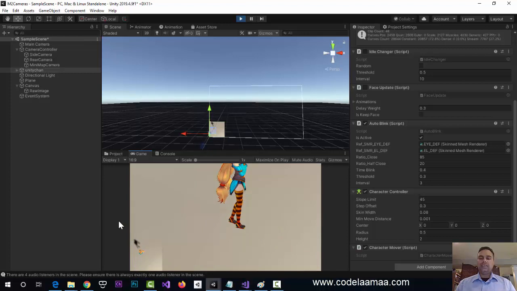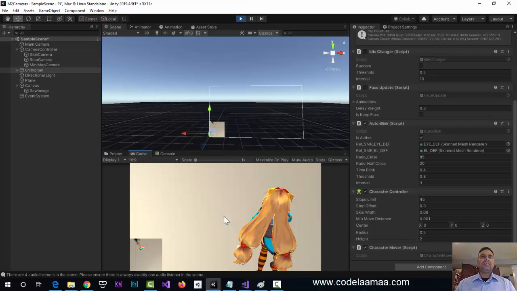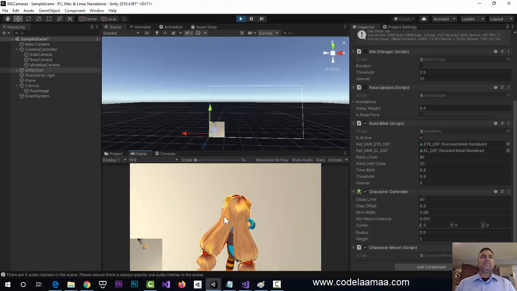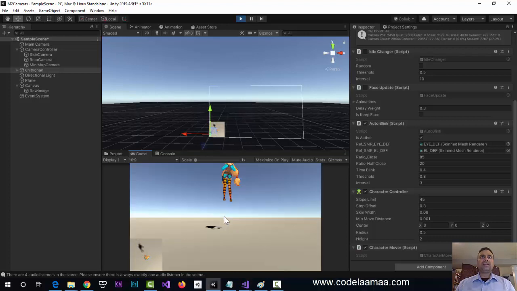If I hit the letter C, let's get a different view. There's the behind view, right? So I know that Unity Chan is moving. Let's get a front view. All right, so there's the front view. I know she's a little bit high. I didn't adjust her to be lower. I probably should have, but that's okay. The idea was to illustrate movements in character and cameras as well in this case. So there we go.